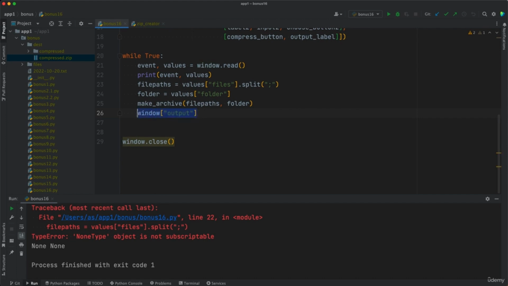So this thing here now is the actual label widget. It's empty for now, but once this is executed, then this will also be executed, updating that widget. So dot update, the value is going to be compression completed.